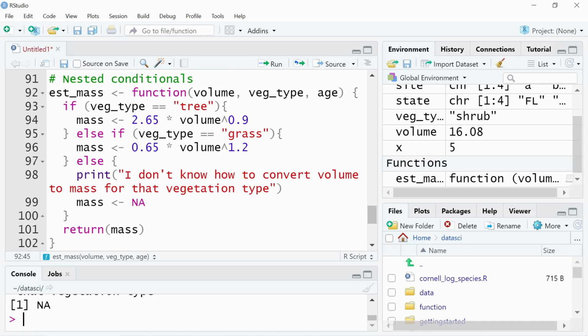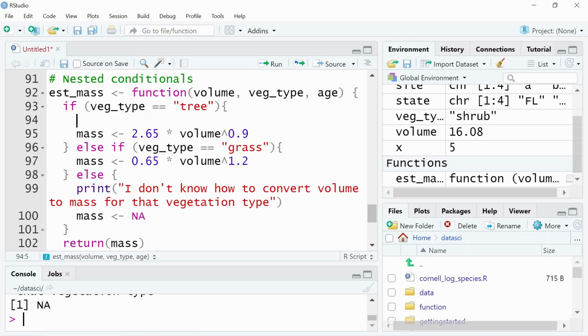So if veg type equals tree, I'm going to nest another if statement inside of this tree. So if veg type is equal to tree, then check if its age is less than 5.